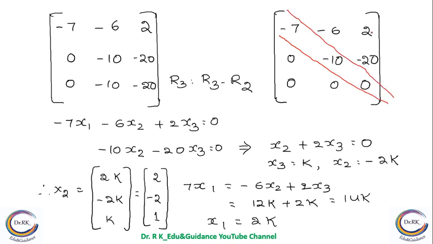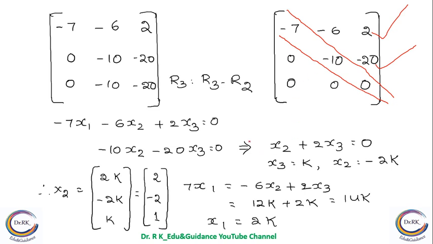So the number of non-zero rows is 1, 2. So rank is 2, less than 3, obviously non-trivial. That actually we did not check. Once we got this echelon form, obviously the rank has to be less than 3. It has to be 2 or it has to be 1, depending on the matrix we get.